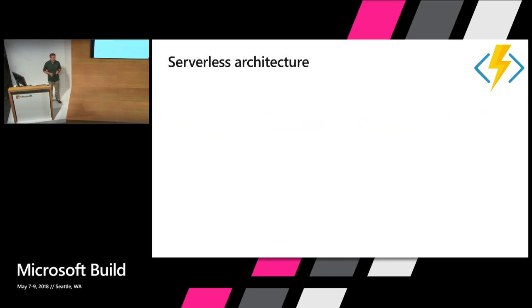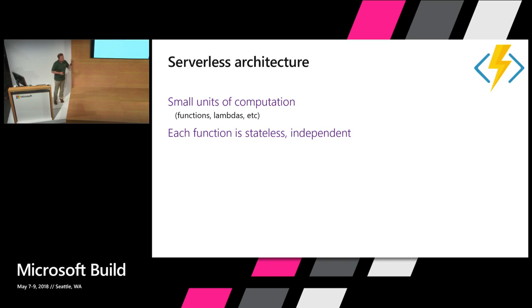So when you build a serverless application, you want to have a few things in mind. First of all, the buzzword is microservice, okay? So you build very, very small units of computation, and we call them functions. Our competition calls them lambdas, but basically it's kind of the same thing, right? Those small units of computation are going to run in a very independent manner, okay? And they are stateless. So basically when the function starts, it gets the state, for example, from the URL, from the request, if it's an HTTP trigger. Maybe it can connect to a database and get some data. And then after it's done computing, it just goes back to sleep, okay?